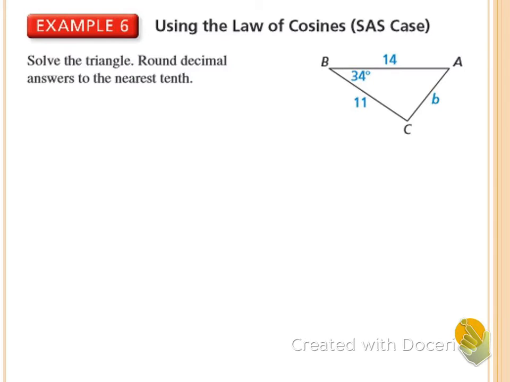Okay, what angle was I given? 34, which is B, right? So I'm going to have to use the b squared formula. And I'll show you what it will look like. So b squared equals a squared plus c squared minus 2ac cosine of angle B. In every equation you want one thing missing. If you tried to set up a different one, you would have 2 things missing. So this is the only equation you could set up.